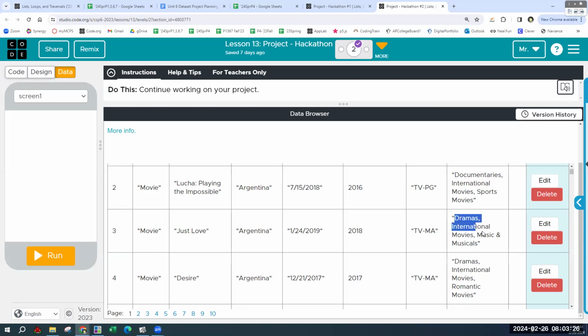If you do dramas, international movies, music, and musicals, you would only find ones that are exactly matched, which this one clearly is not, although it's mostly a match for that. So there are some difficulties with choosing that particular list.